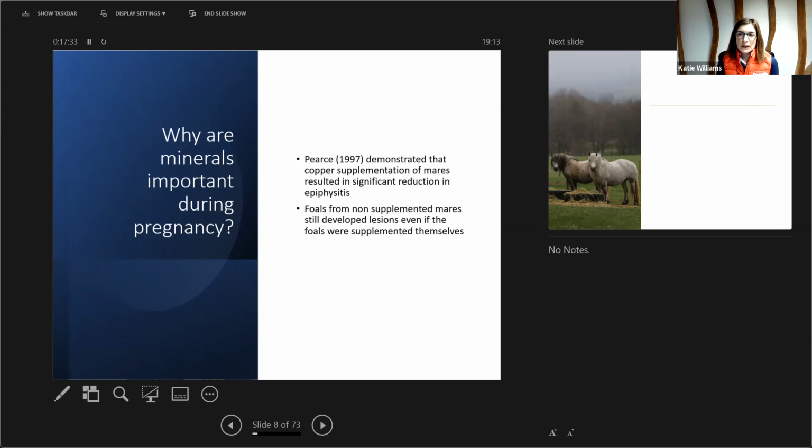There was something about feeding the mares during pregnancy that actually meant the foal was better able to then grow and develop properly, and was therefore less likely to develop a developmental issue. And it's basically demonstrating that when we're feeding the fetus or the foal in utero, it's actually accumulating mineral stores whilst it's inside the mare that then support it once it's born. And the reason that this is really important is however much we feed the mare and try to feed the foal once it's born, we just can't get enough into it to actually support the rate of growth that it's going through in those first few months. So it needs to have its own reserves so that it can call upon them when it's growing at its most rapidly.